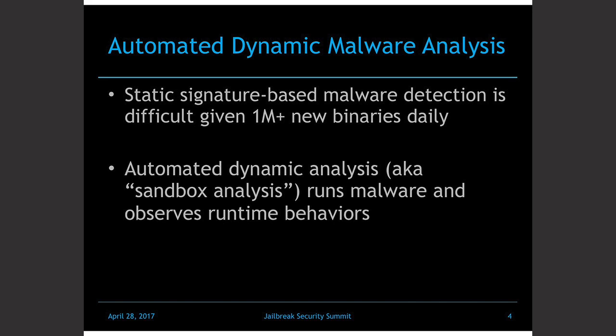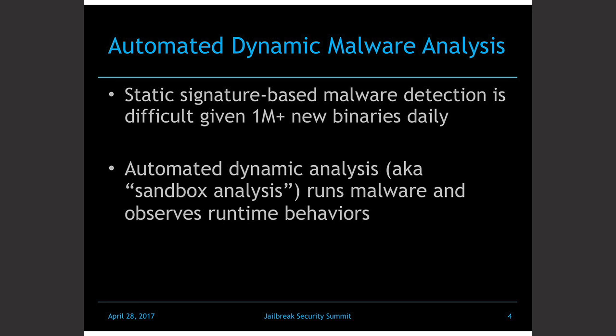So, automated dynamic malware analysis. Static signature-based malware detection is pretty much useless in the face of 100 million plus new binaries every year. You have 1 million plus new binaries daily. Mostly these are just things being packed over and over again. It's not totally novel software. But it's very hard to say, oh, this byte sequence is associated with this particular malware when you have all these malware being pumped out with new keys and cryptography and new packers and things like that.